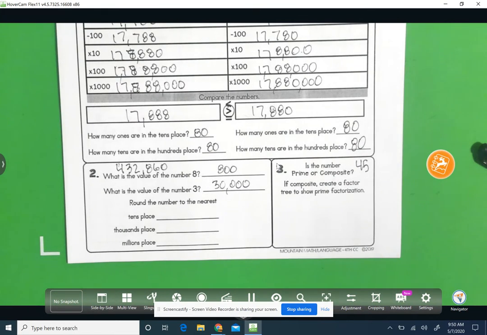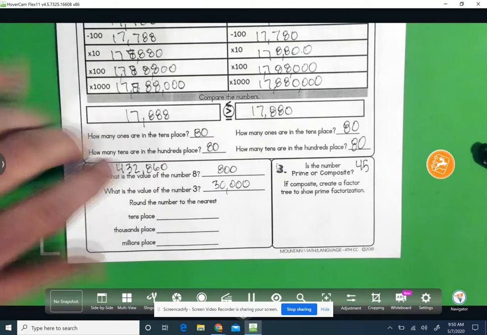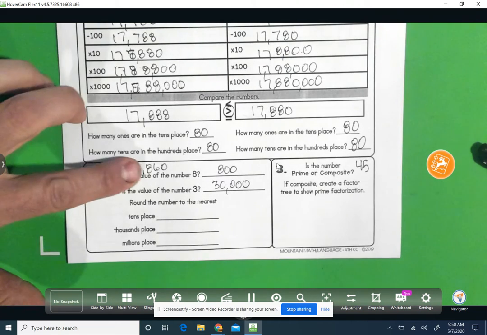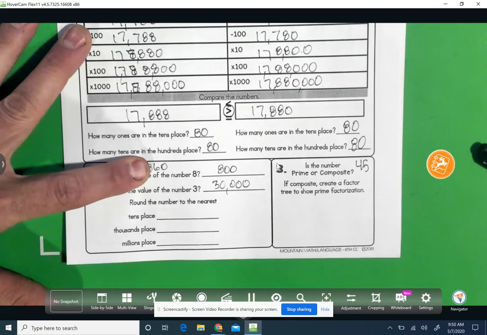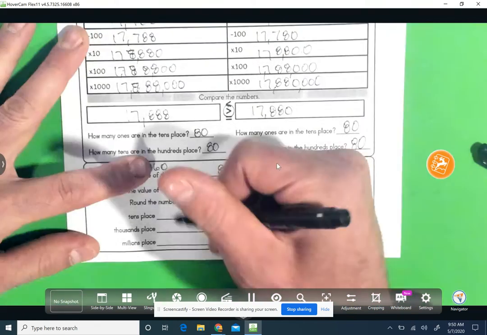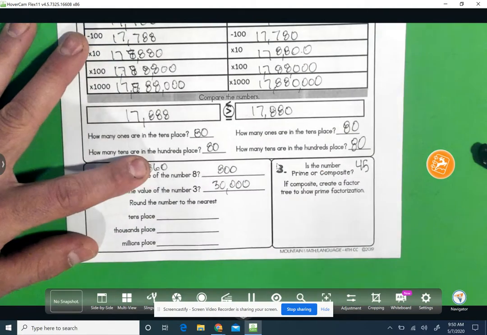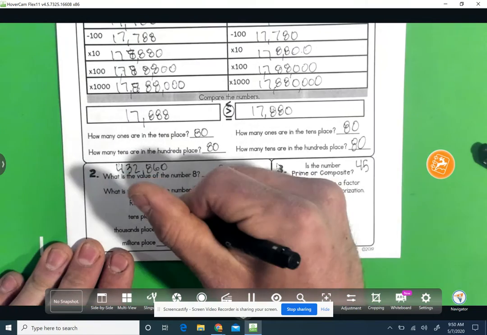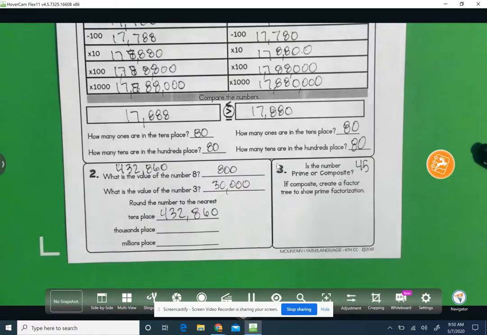Now we need to round these numbers. Here we need to round to the nearest tens place. Well, if we look for the digit that's in the tens place, it's 6. So we need to round 60 to the nearest tens place. And guess what? It's already rounded. We know that it's rounded because there is a 0 in the ones place, the digit to the right of the number that we're rounding, either up or down. So we can simply write the number as is because it's already rounded for us.